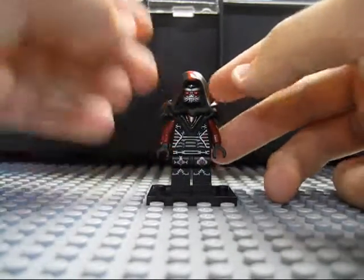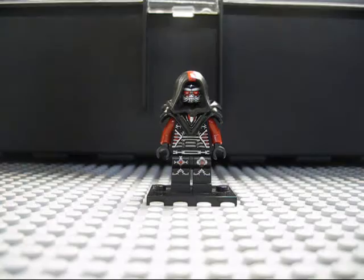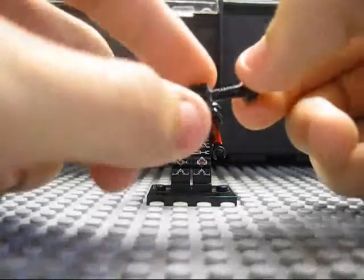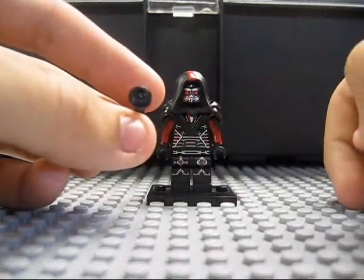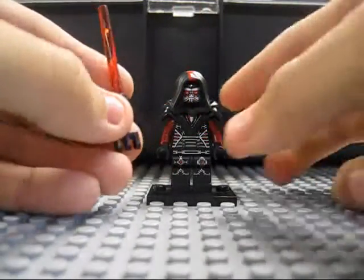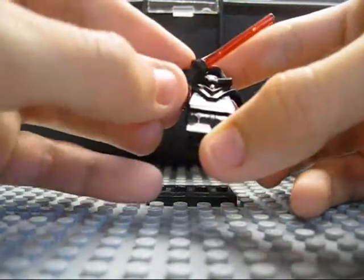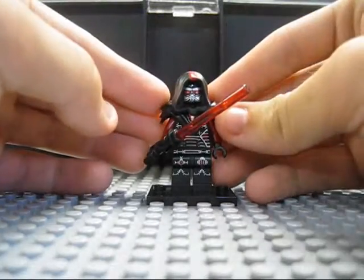This minifigure is an amazing custom. And last but not least, I want to show you guys the dark saber I gave him. A lot of people view these pieces as like Lego forks — a fork and knife kind of utensil for a Lego. But it also makes an amazing sort of design for a lightsaber because it still has the top of a normal lightsaber Lego hilt. I added a plain translucent red blade. Originally I had a dull silver blade that usually comes with Lego Star Wars sets, but once I gave him this black blade it just seemed the way to go, and it turned out fantastic.